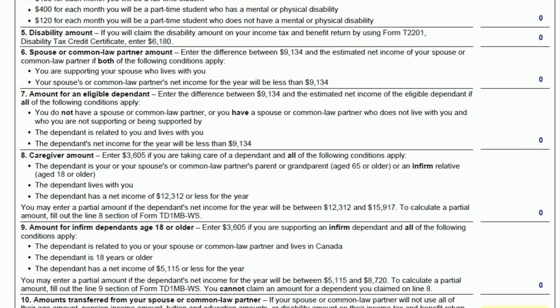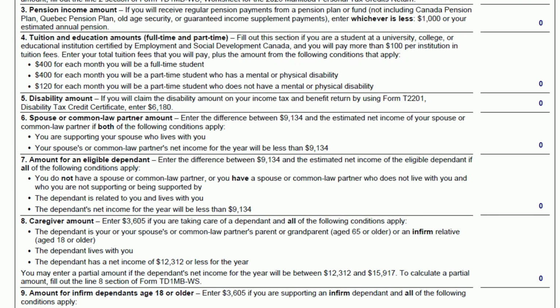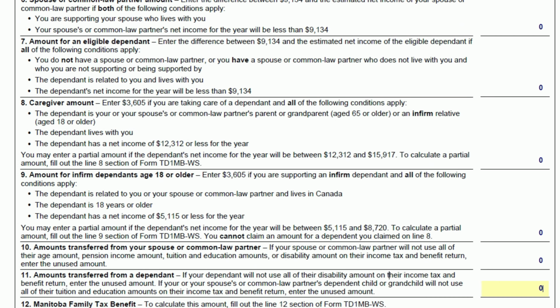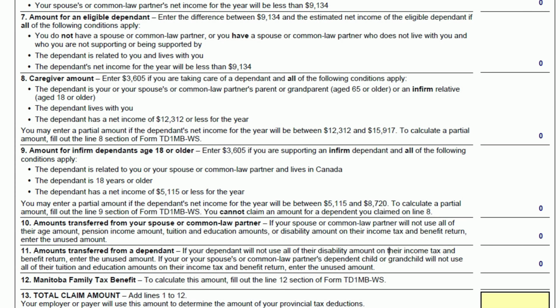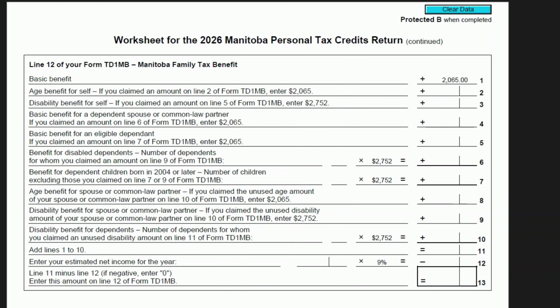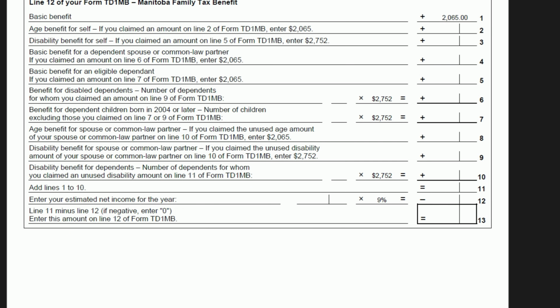Same goes for the dependent, and once that is entered, you will total all of this from 1 to 12 and enter whatever the total is after adding up everything. Here in my case only one line item has an amount and that is what is entered here. Come to the last part of the worksheet and enter all the amounts which you have got from here one by one, and then you total this. The total you get here, you then subtract from line 11, and if it is negative in line 11 you will enter 0, otherwise you will leave it as it is and go ahead with the calculation.